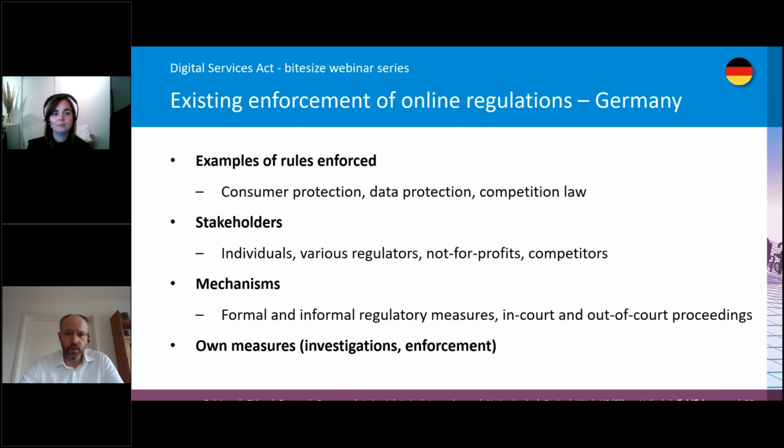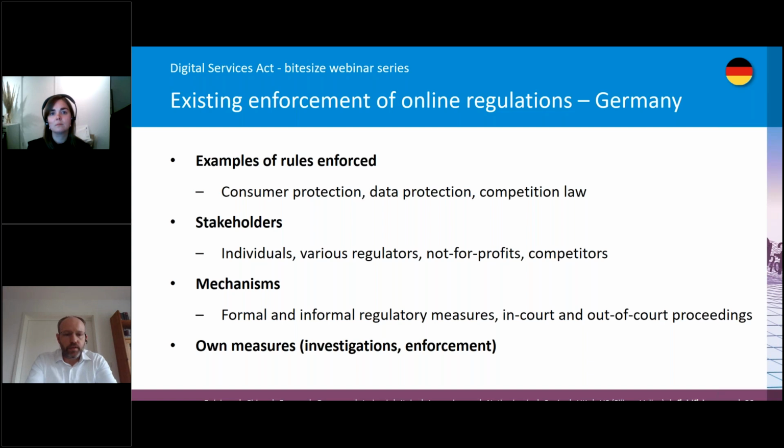They have lots of experience in hitting large providers, and we are already seeing this in several member states, including Germany and France, where cartel officers or antitrust regulators are trying to hit online providers. So it will be interesting whether they take the role of DSA regulator in some of the member states.